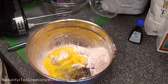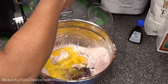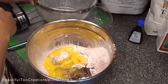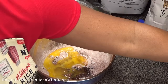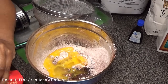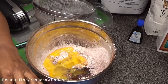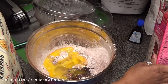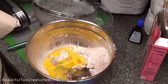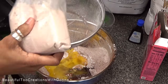Y'all know what I just realized. Oh my goodness, because I'm thinking, all right, this doesn't look like a whole lot of batter because I've not put the cake mix in here. It's going to be a skimpy looking little cake. I'm just going to put the cake mix right in here.